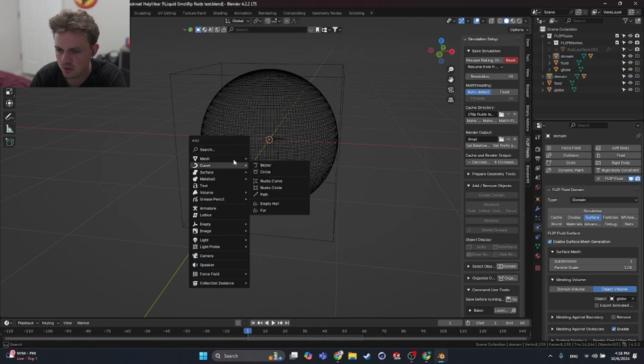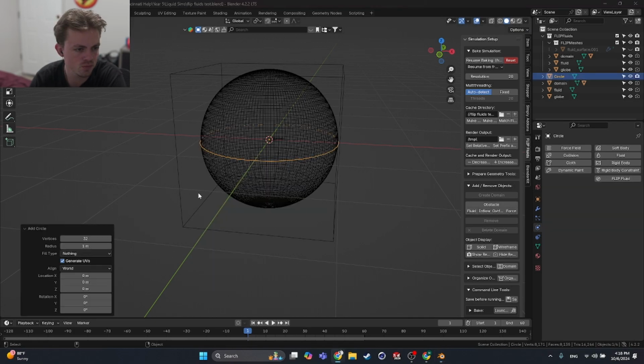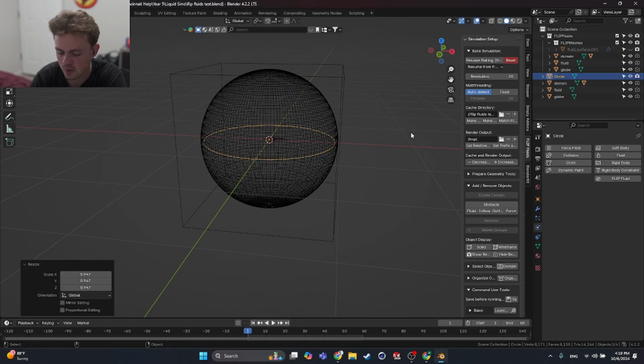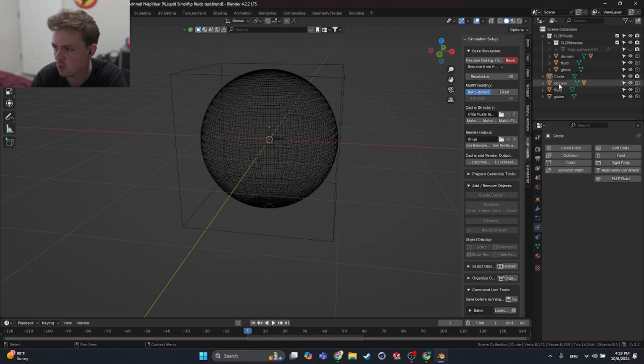Okay, he wants a circle. He shall have a circle. Scale that down and move it up slightly. Where's my circle? I'm going to enable the fluid force type, and since it's a curve, the curve guide force mode is enabled. Try as our force object, and let's scale that down and move it up slightly. Oh, wow, he scaled his down way more.